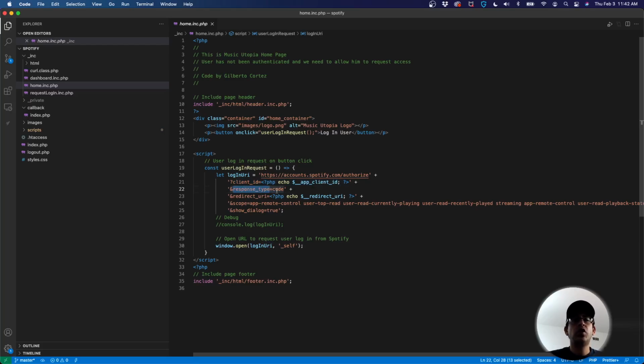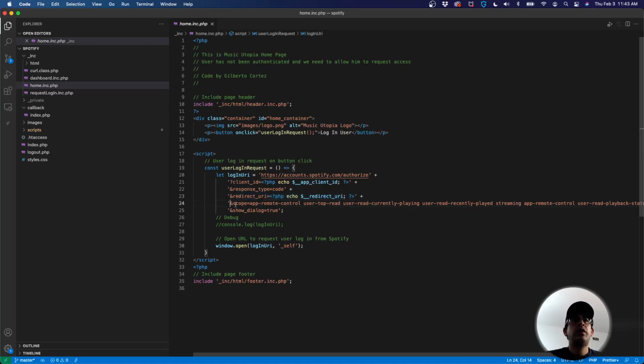Response type, it's just code, that's in the documentation. Your redirect URL, that's something you need to set in the settings as well when you create your application, but basically it's just the page where the user is going to be sent back once they authorize your page. That's where you're going to be handling the token request, or if they didn't approve, then you need to send an error, something like that. But that's basically the page they send the user to after they answer whether they agree or not to the scope that you're requiring.